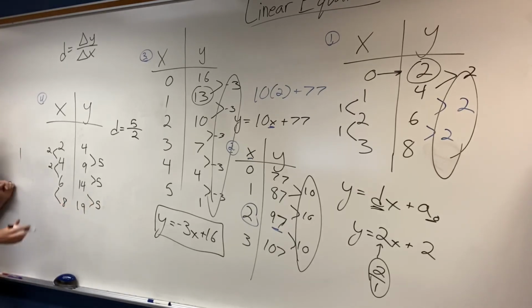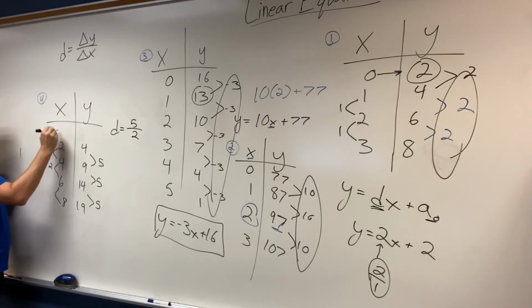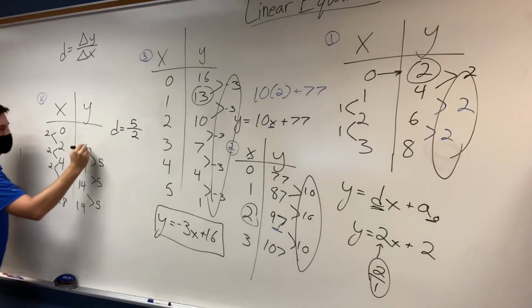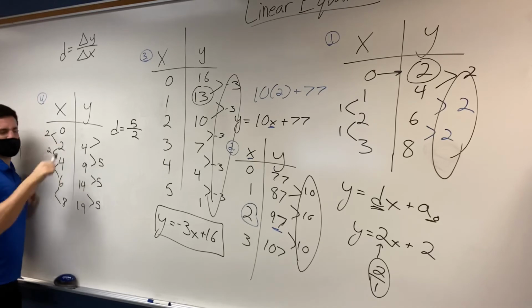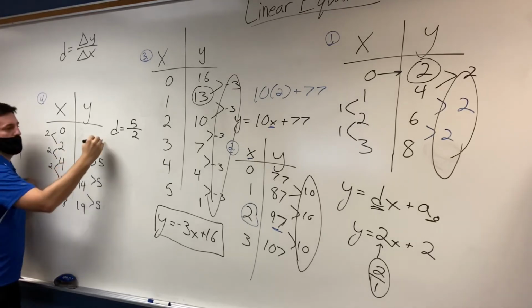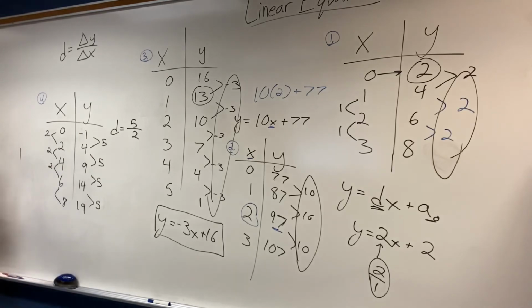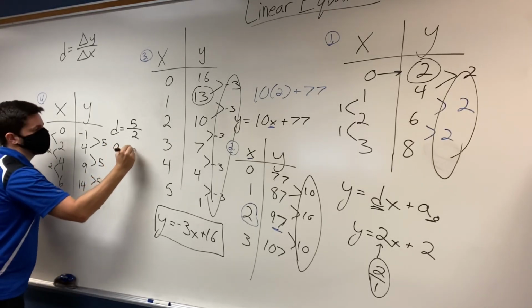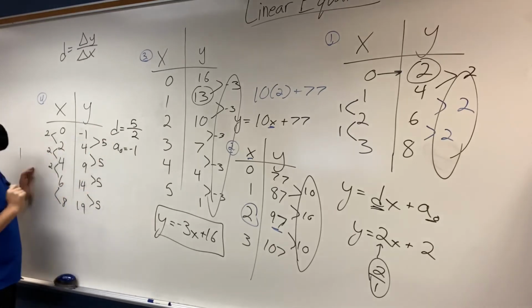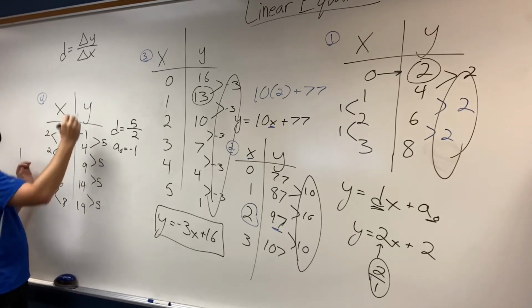Or if I go backwards, which is what I need my a sub 0 for, that's why I purposely try to throw another layer of a curveball there. I go back by 5. 4 minus 5, I'm at negative 1. Cool. So my a sub 0 is negative 1. I have my 2 things I need to find. So my equation, I'll write it right here.